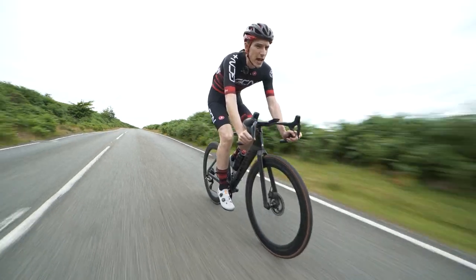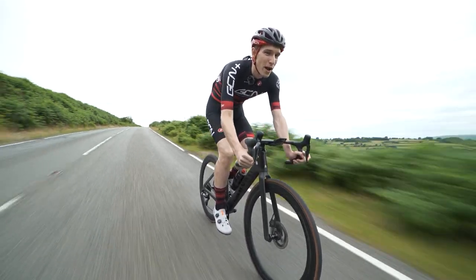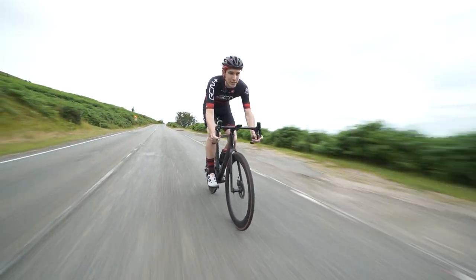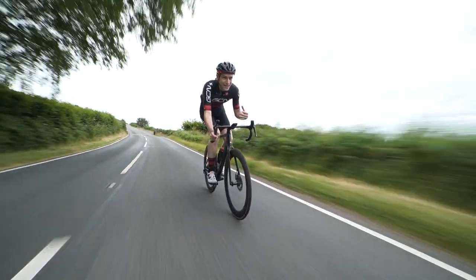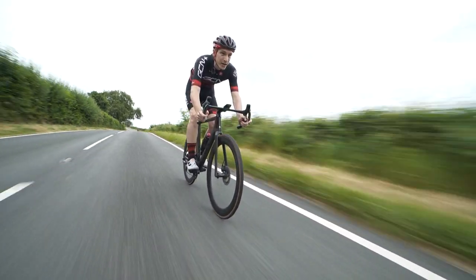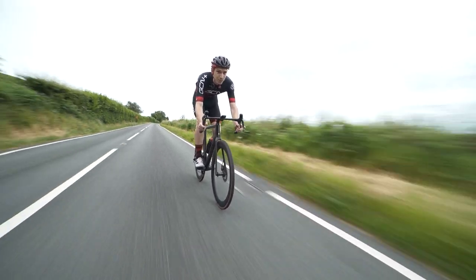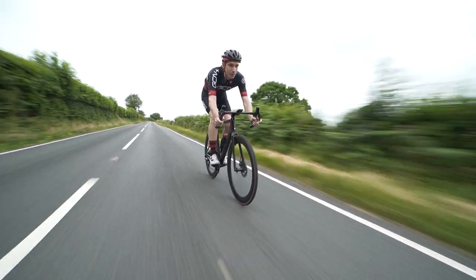So what can you take from this video then? Firstly, make sure that your brakes work as well as they possibly can do, and familiarise yourself with them. Which is your front brake, which is your back brake? Generally, you want to apply your brakes at the same time and do it gently. When you're doing emergency stops, remember your front brake's your most effective one, but to counter those braking forces, you need to get your body weight nice and far back.